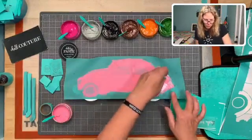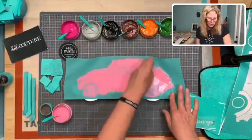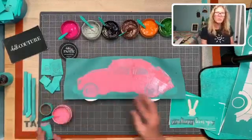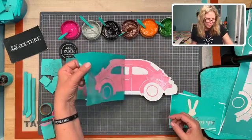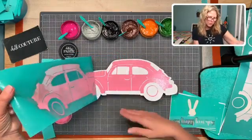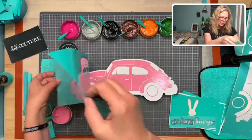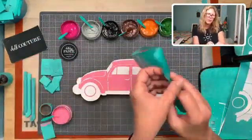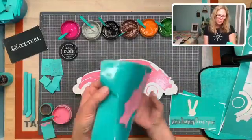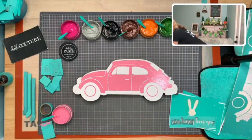My house is so dry inside here because the heater was going. It was raining yesterday. The rain stopped throughout the day, but oops, I have a little oopsie. Don't worry about stuff like that. We are not going to stress because it's going to be just fine. I'm going to take this and put this in a water bath. A water bath is simply a container of water for this to soak in so that it doesn't dry on it. Okay.